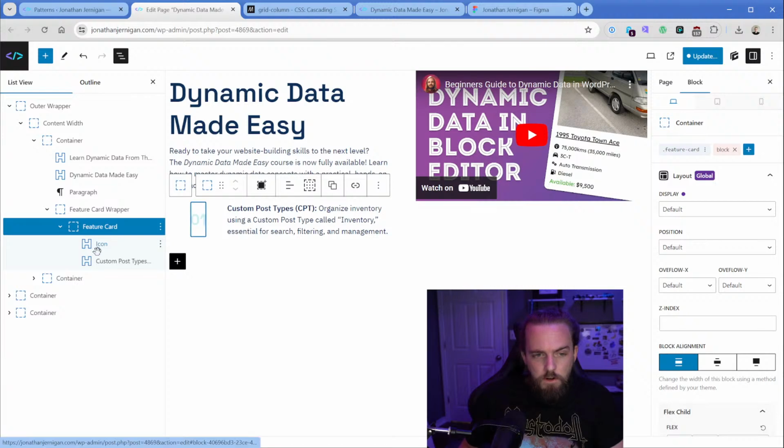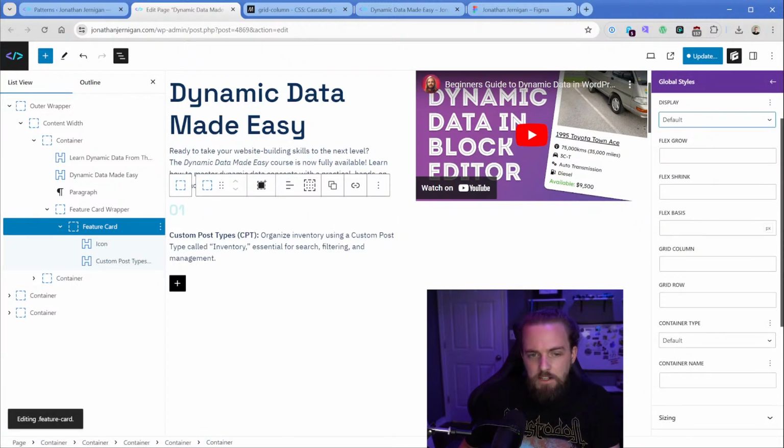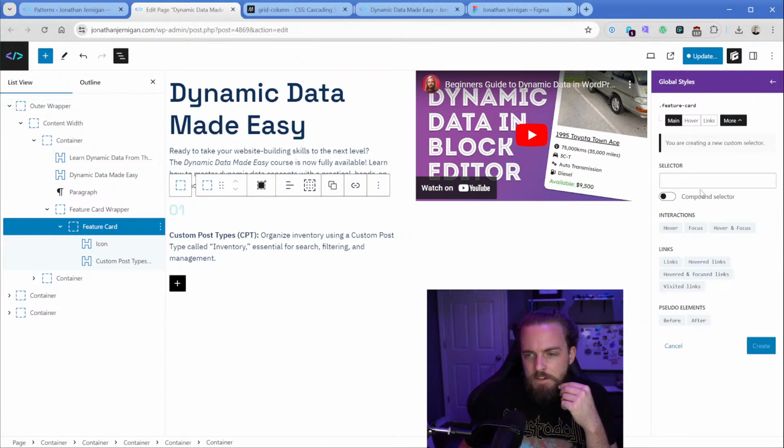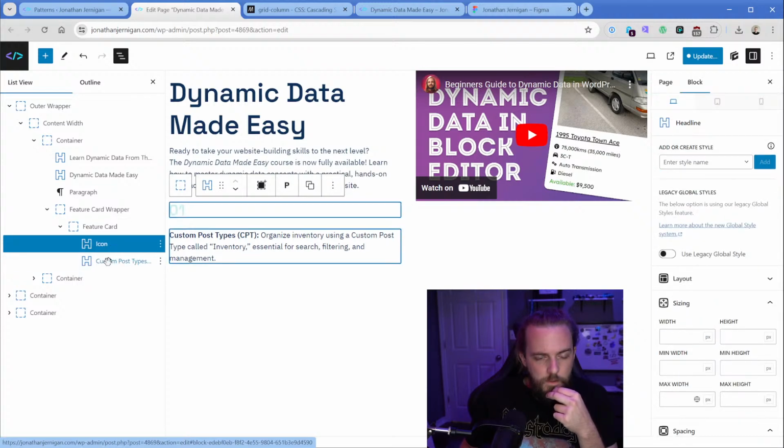We're going to keep the feature card class, but instead of layout grid, we're just going to set this back to default. And then what I'm going to do is create a nested selector here. And then let's see, what do I want to do?